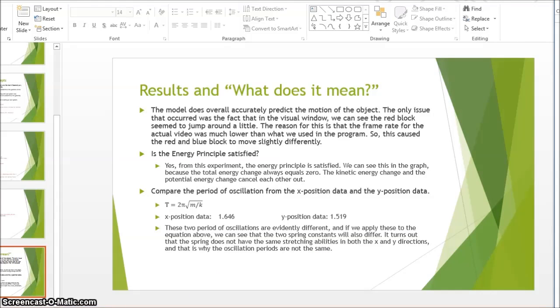To conclude the results of this experiment, basically we did not have many issues. Our model was easily able to predict the motion of our oscillating block, and the only thing I would like to point out is that the block can't keep oscillating forever. It's just simply not possible. Our computer model did not take the transfer of energy to friction and drag into effect, so this is where our model would break down. We wouldn't be able to accurately predict the motion of the block unless we included things like this in our Python code.